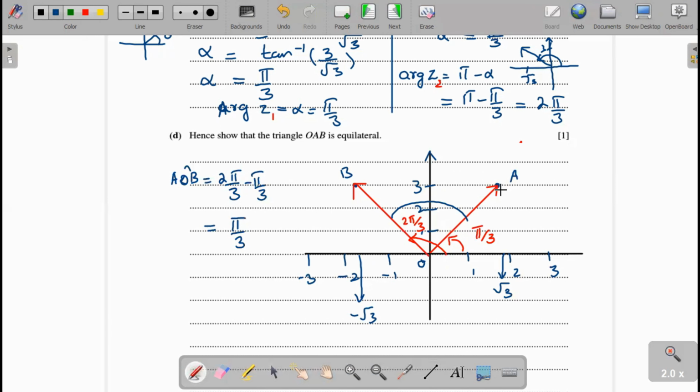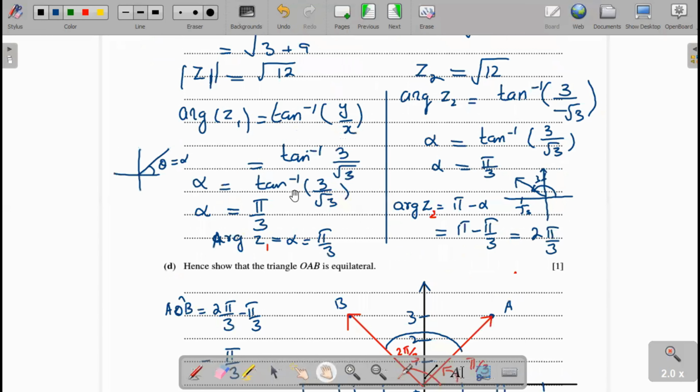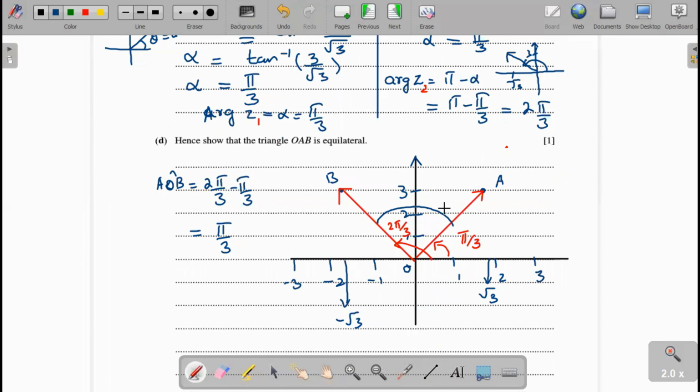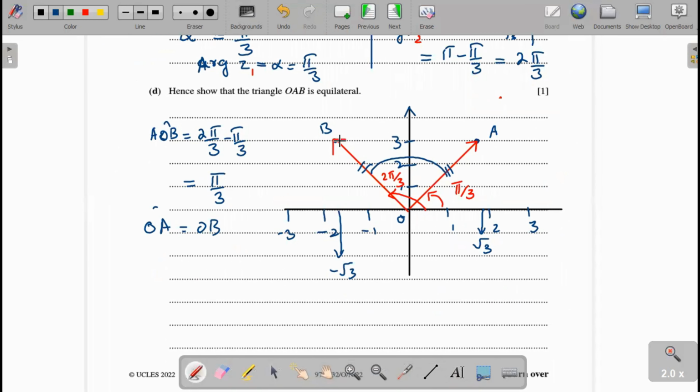You see here the lengths AO and OB are equal because that value is square root of 12. Therefore OA will be equal to OB. We join this AB. This is an isosceles triangle, OA equal to OB, and therefore we can find the angle OAB equal to angle OBA. We name it, suppose this angle is P degrees.